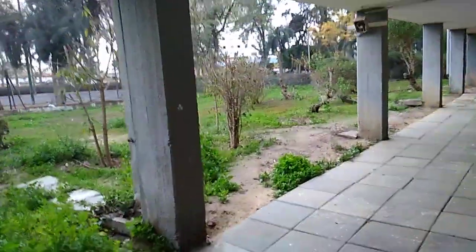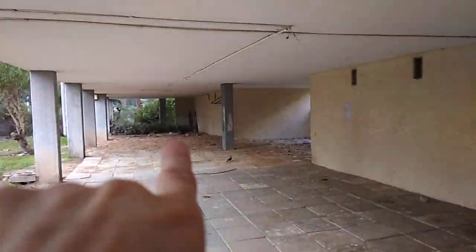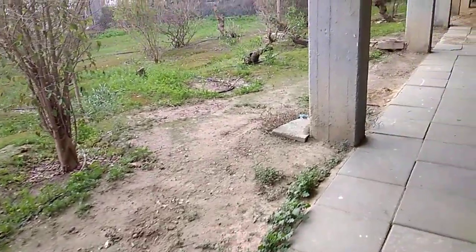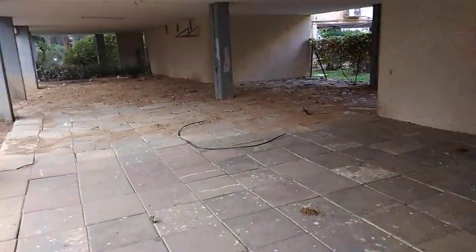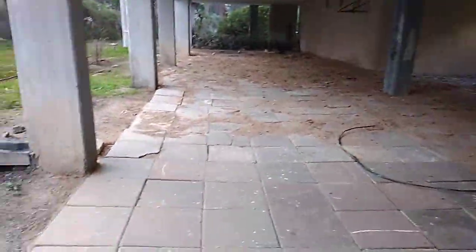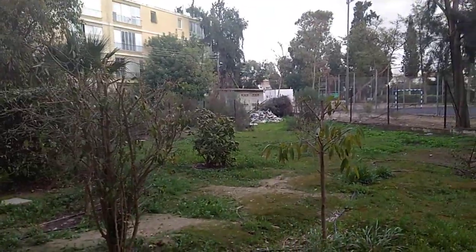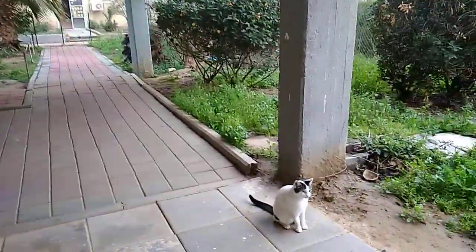It's all about perspective. Now, over here, you can see over there, and we've cleared this out, and with the rain, it's beginning to set in. What I intend on doing is collecting the rocks, and then using that to create a kind of terrace. As you can see, I collected the garbage in the distance over there. There's a sofa that the cats are hanging out at, so I don't want to get rid of it yet.